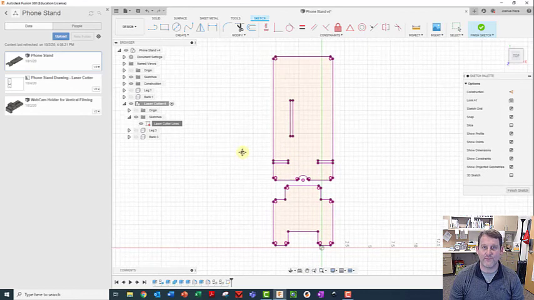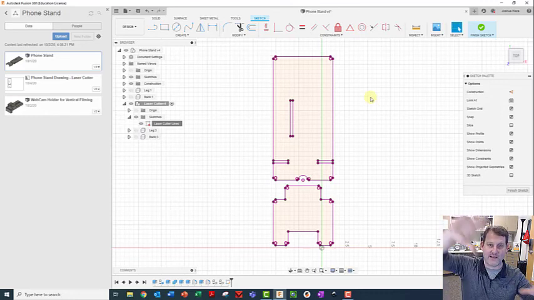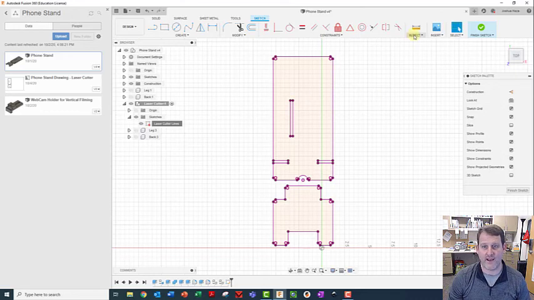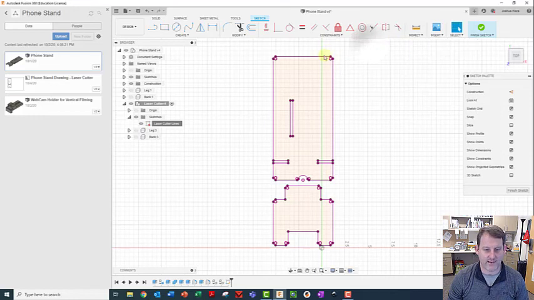Yay! So Fusion is done. We are ready to open this file in Inkscape and edit it from there. Oh, no, we're not. We need one more thing. Oof, I almost forgot. When we import into Inkscape, it does not do a good job of bringing it in at the right size. It'll bring it in way too big, and we need to scale it back down to normal. To do that, though, we need to know a number, and that number is how far it is from the very top line to the very bottom line of our model.